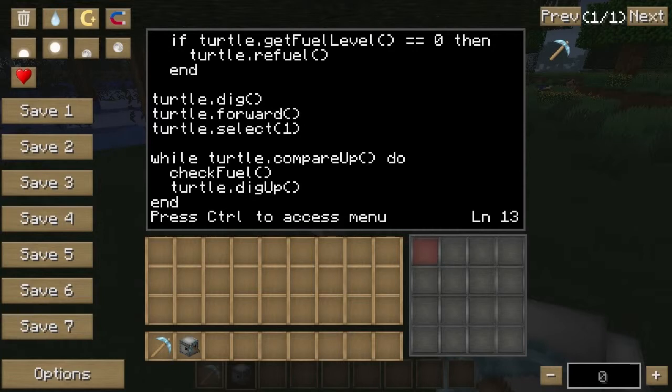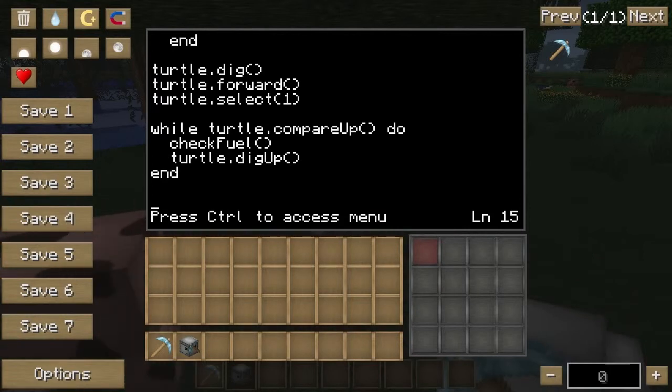And then it's going to loop around again and again until it gets to a leaf block. When it gets to a leaf block, it's going to say, is a leaf the same as a block of wood? And it's going to return false. And then, yeah, that's not good, because then you're going to have to go back down.